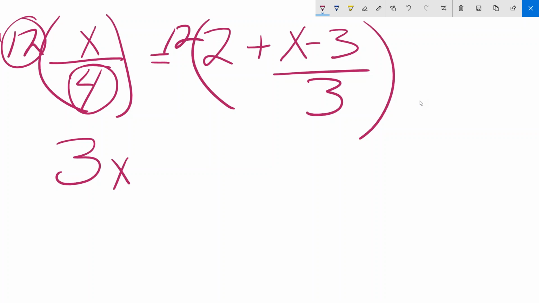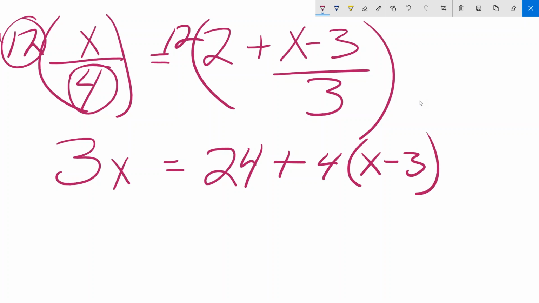Well, we'll get to it on the right side of the equation. Distribute that 12. What do you get? On the left side? No, we've done the left side. We're left with 3x. How about the right side? So it would be 24 plus... Again, do not multiply the 12 times the x minus 3. Take the 12 over to 3 and simplify that. So it would be 4. And you need to add those parentheses, because that 4 multiplies the entire numerator.